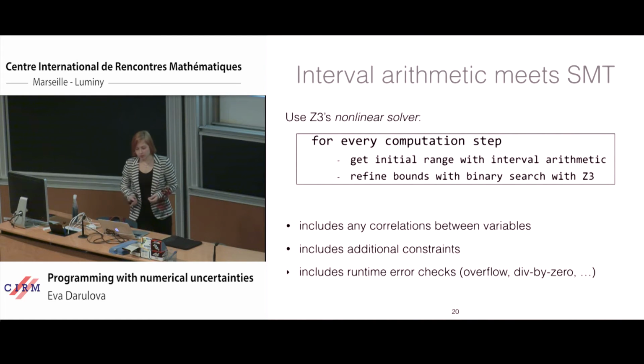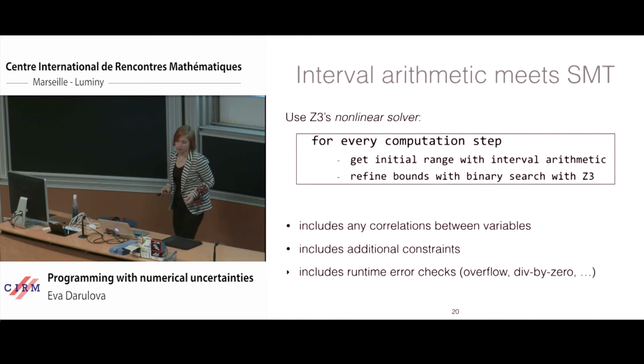And it also allows us, as a side effect, to do runtime error checks, because we do this at every step of the computation, and then we can essentially check at every step whether we're overflowing the data type or whether we potentially could divide by 0. We also have a check for underflow, because in our approximation of floating point numbers, we say underflow is an error, and this would also be checked by this procedure.